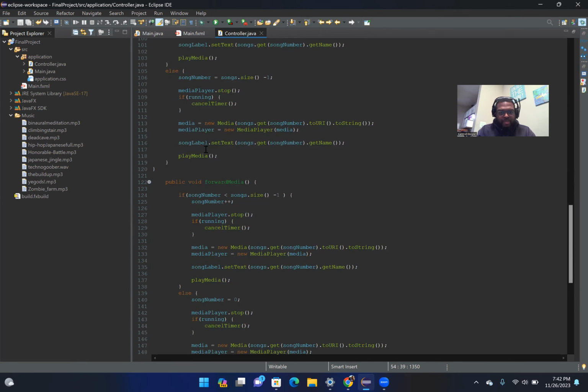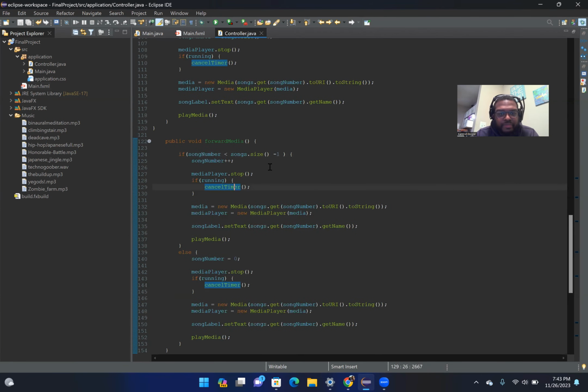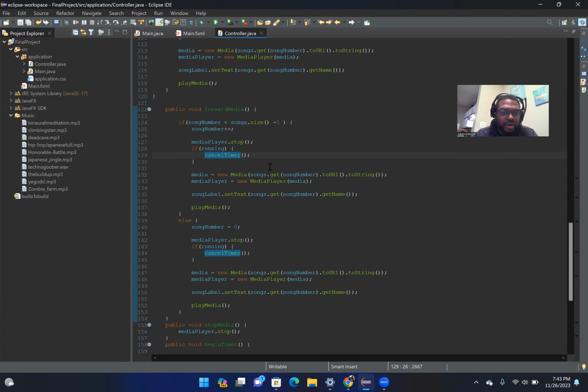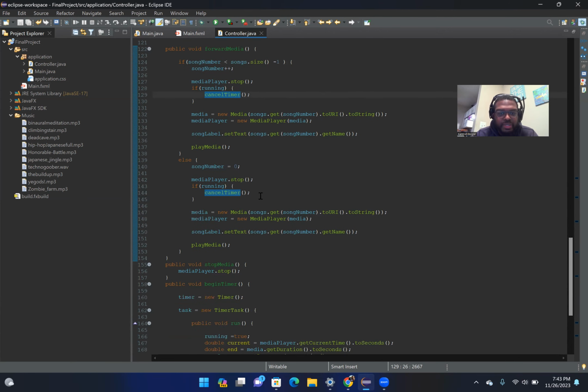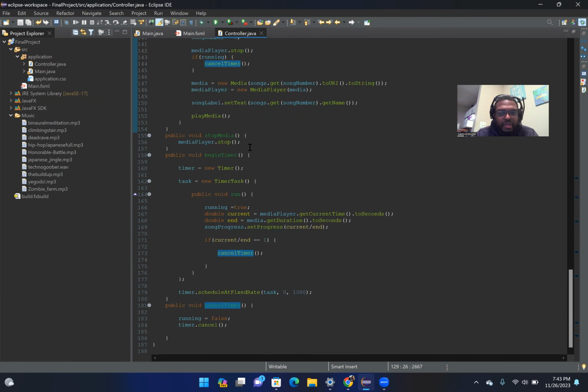And I have the opposite happening here with the forward button. It'll do the same thing as far as the timer. It'll cancel it and start with the next one. Those are my if else statements here. The stop is just a simple stop button.